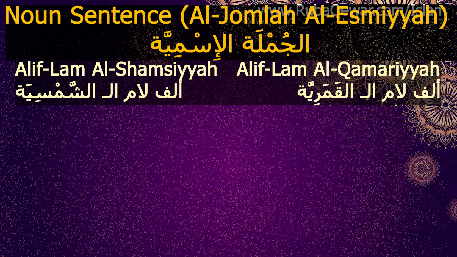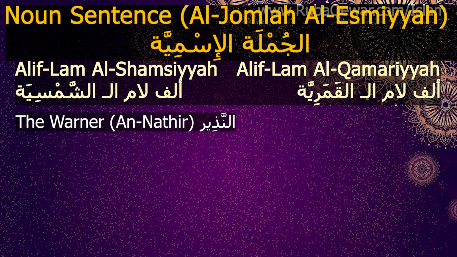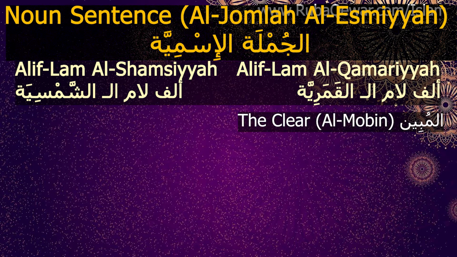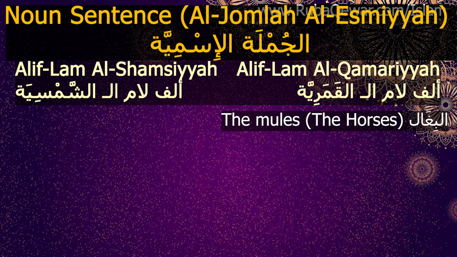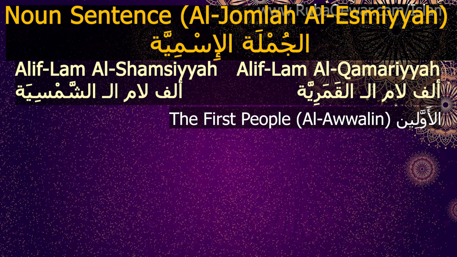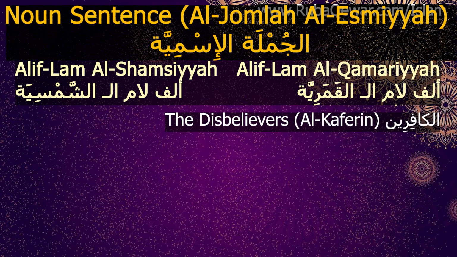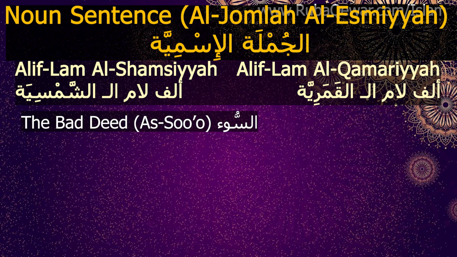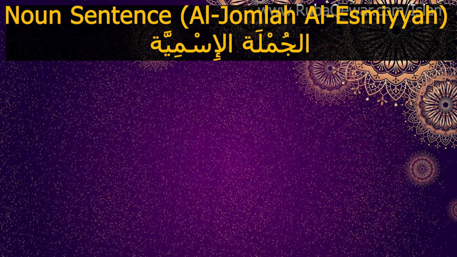So basically in Quran, when you see a letter that comes after alif lam, it has shadda, you know that it is shamsiyya. When it doesn't have shadda, it's qamariyya. So if we take a mushaf, for example, and let's see if we can read An-Nadir, shamsiyya, صحيح. المبين. نعم. This is قمرية. There is no shadda. السبيل. Here البغال, الحمير, الخيل, الأولين. Now this is a tricky one. It's قمرية. العلم. نعم. الكافرين. السوء. Very good.